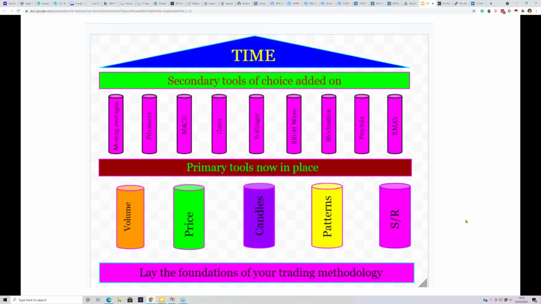VPA, the price action and volume, is clearly hugely important, but we also use candles and candle patterns, and we use support and resistance. We use price-based support and resistance and volume-based support and resistance, and we've developed some particular indicators to help us display those important levels on our charts. But you can add your own. You can add the standard ones that come with your platform.